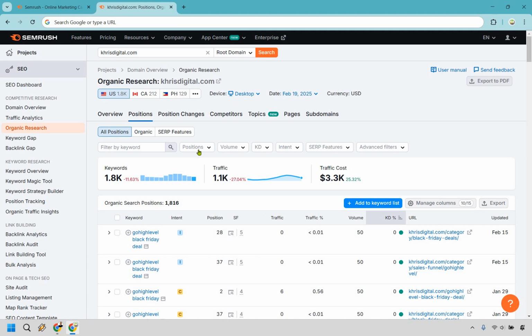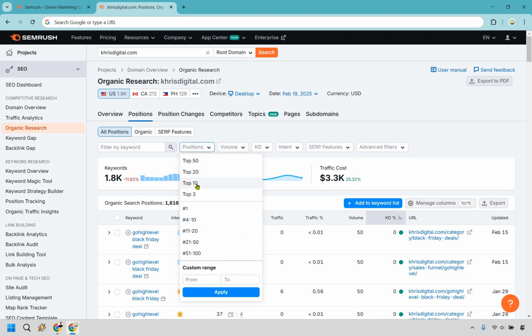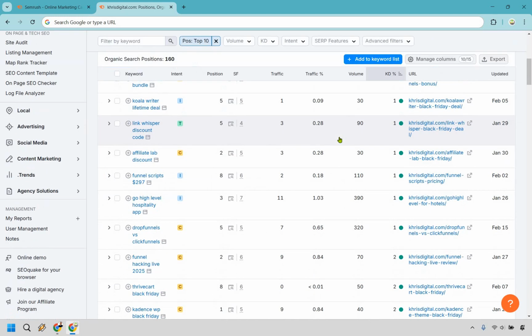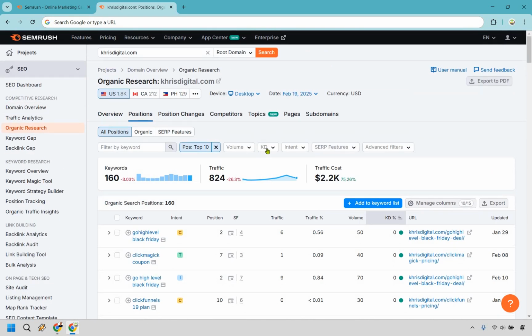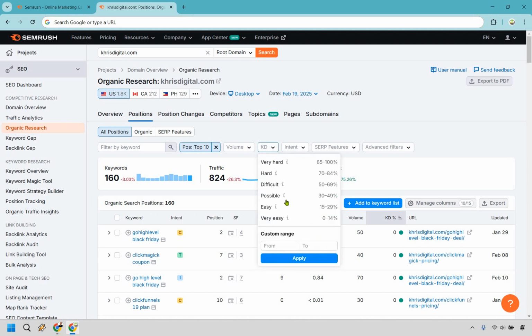And if you want to change it around, you can do position. So everything just in the top 10. Let's click on that. Okay, and if we scroll down, you're going to notice once again, it starts with the ease of keyword difficulty. What you can also do, and this is the same thing when it comes to keyword research, you can go for just the very easy keywords. You can do the easy as well, or you can do a custom range. So we're going to go from zero here. And let's just say we're going to go to 49. We can click on apply.